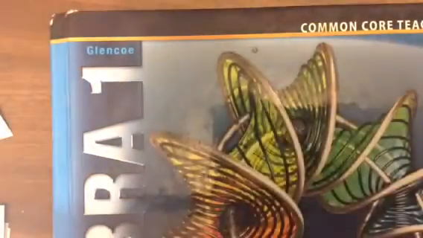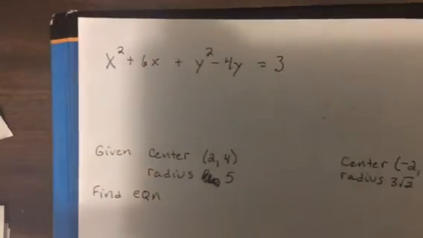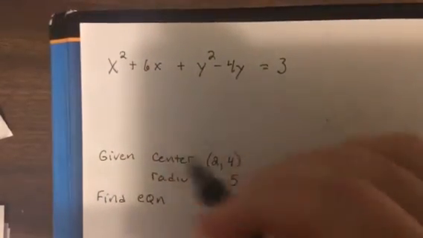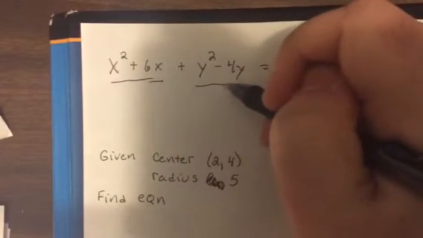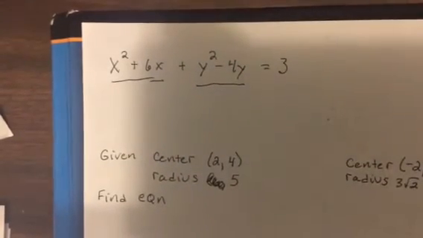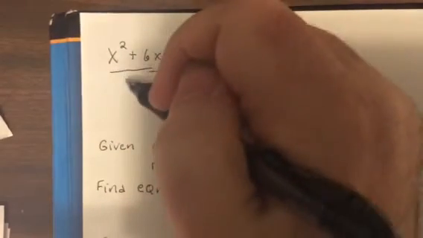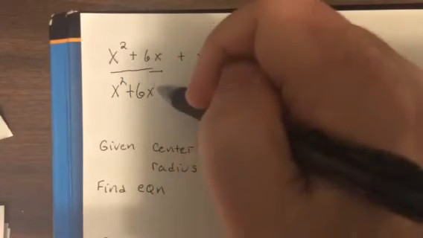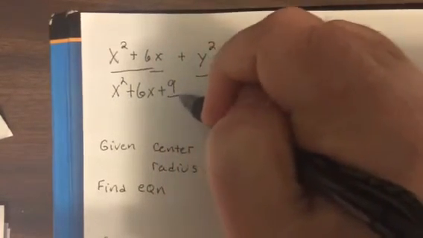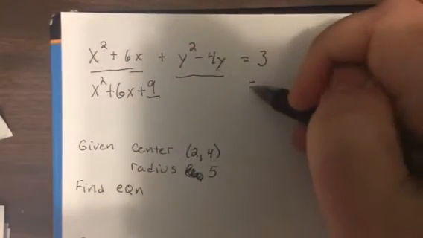So let's flip her over. Now, how do I get this in proper form? I need to get this in square form. How do I take a polynomial and make it a square? Complete the square. You guys are so wise. Thank you. So half of 6 is 3. 3 squared is 9. So remember, I have to add 9 to this side.